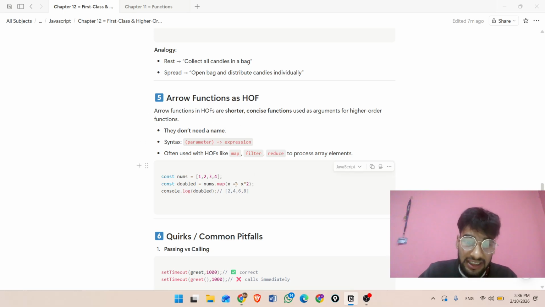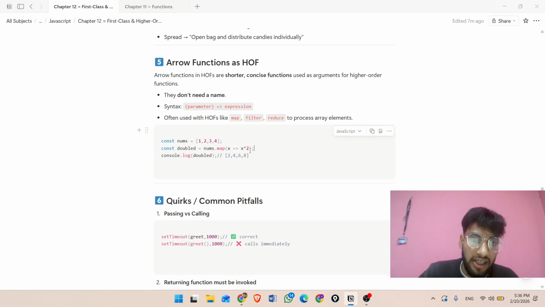Here x is returning x times something, which is another function. So it is a higher order function with an arrow function. That's how it is working.